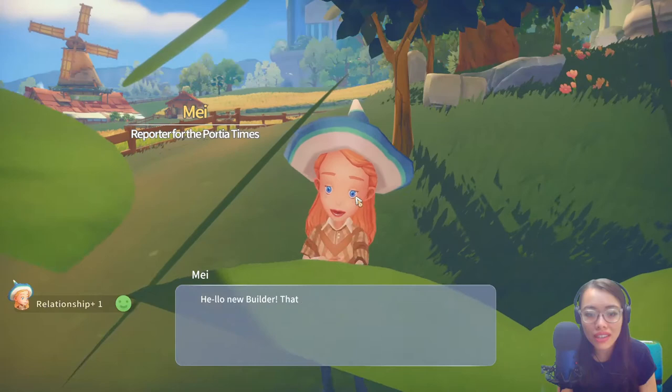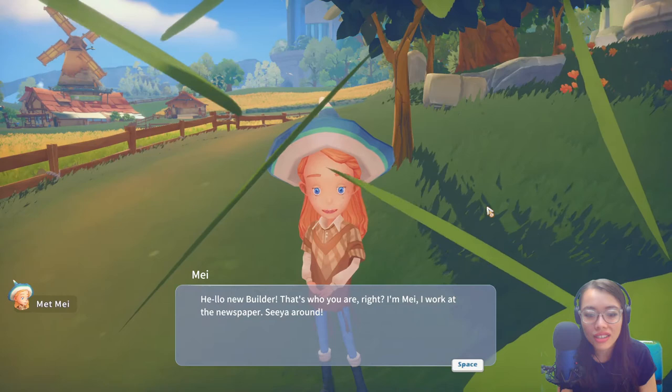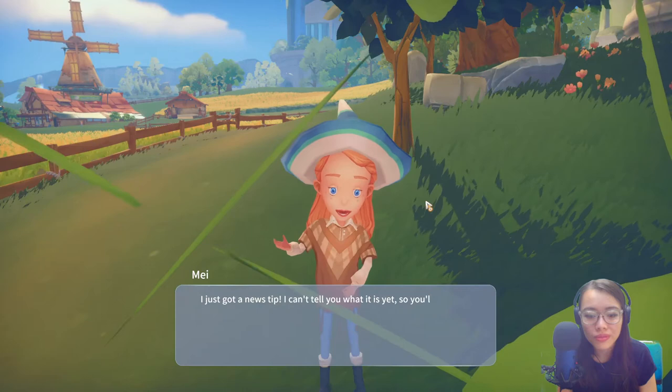New builder. That is who you are, right? I'm May. I work at the newspaper. See you around. I just got a news tip. I can't tell you what it is yet, so you'll just have to read about it later.